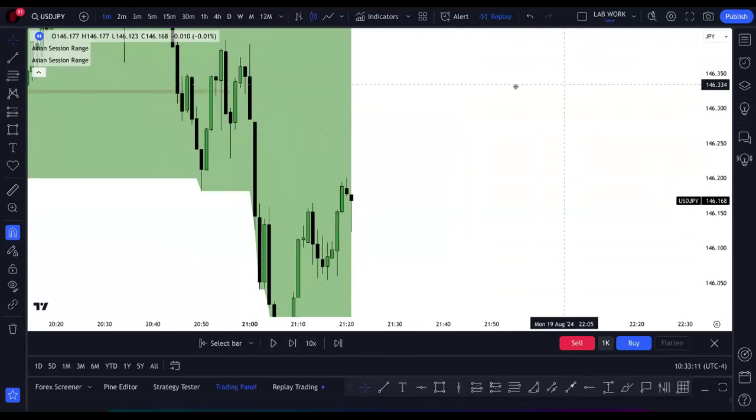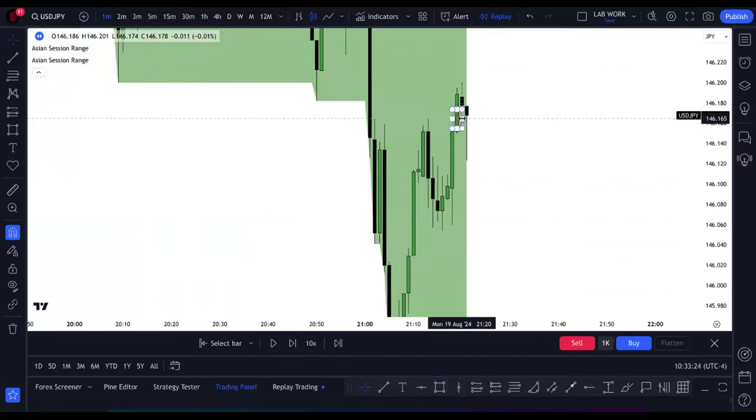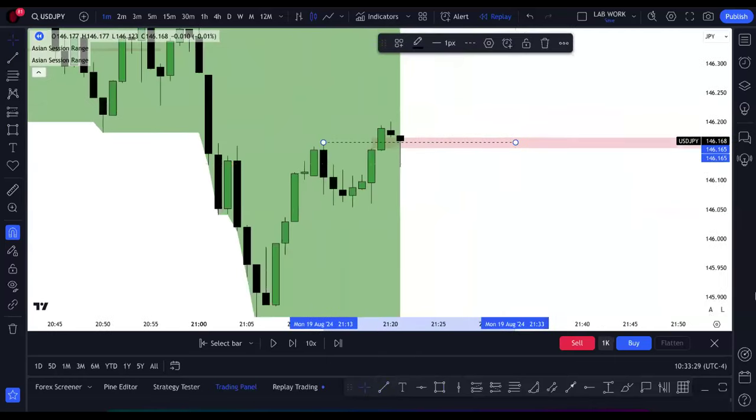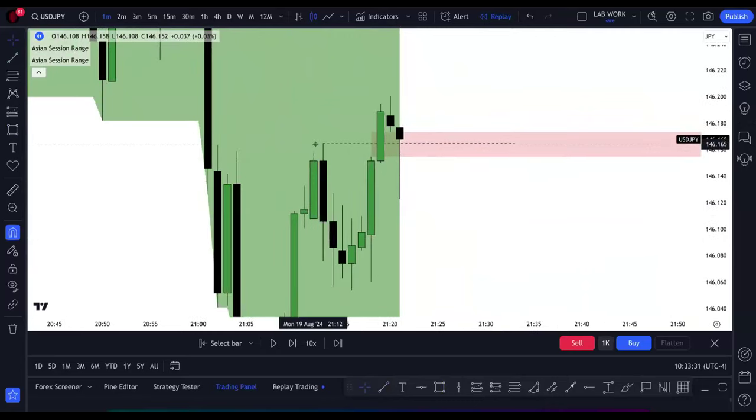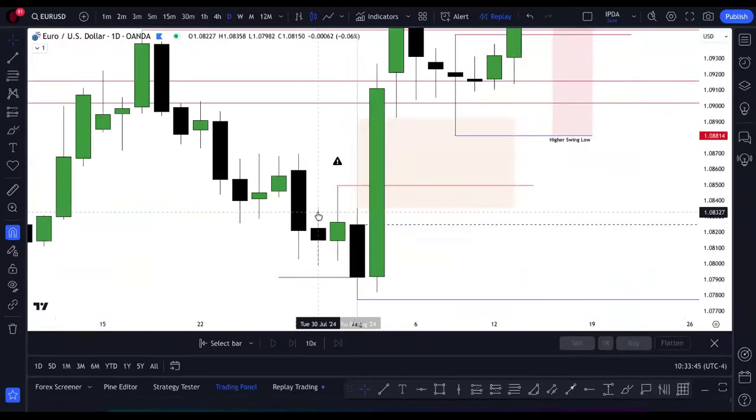Right here. There goes the model. See, it still pulls down even after that first fair value gap. Sometimes you get drawdown. But the model that I'm looking for is right here. The entry here. Is this not the same thing we're showing you on the daily chart that just happened with EU? Look at it. 1, 2, 3. Fair value gap through the swing point. What's that? The same thing. 1, 2, 3. Speed through the swing point.